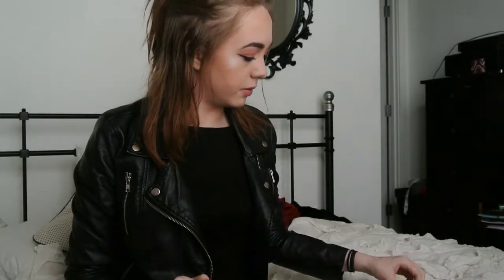Sticking with eyes — I have this ELF cream liner, just a gel liner in a pot. It's what I used to do my winged liner today. It's really easy to use and I think it's about five bucks. I got this a while ago, tried to use it, and was really bad at it. Recently I've been trying to get better at winged liner — it's working, and I've really enjoyed using this.